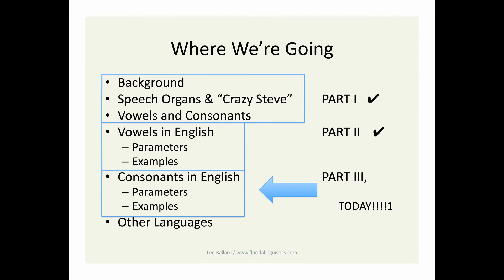Today we'll talk about consonants. I'll give you examples of each in English, how they vary from each other, and show you the phonetic symbols from the International Phonetic Alphabet, or the IPA, used to represent them. In part 4 of the series, we'll finally conclude with some fun facts from the phonetics of other languages.